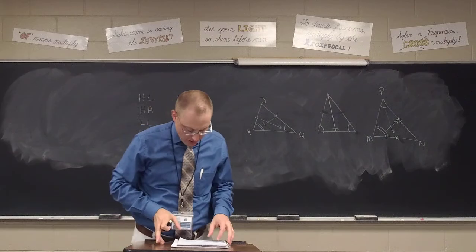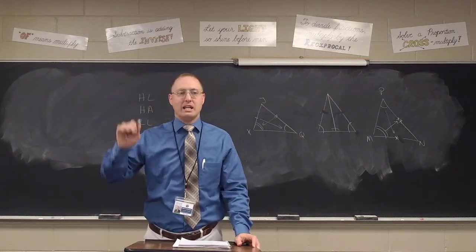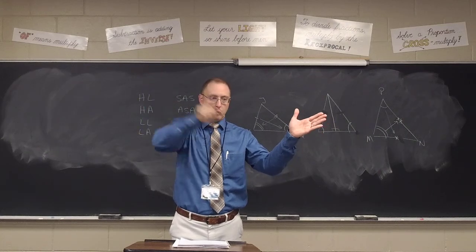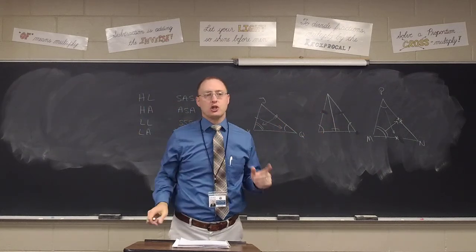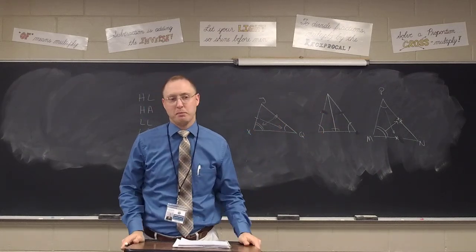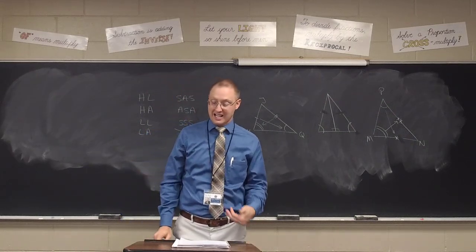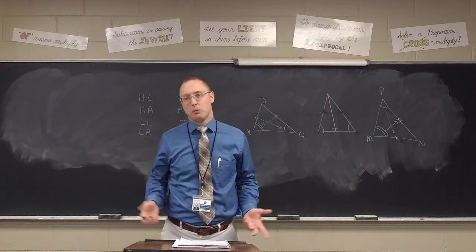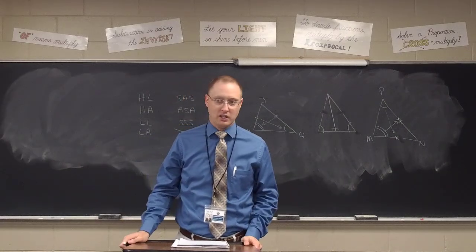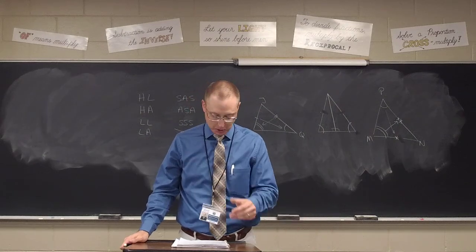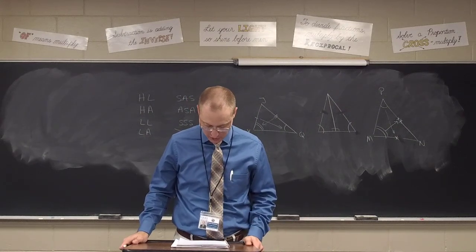Then we said that if you were to have any given point, any given line, there's an infinite number of lines you can draw from that point to that line. But the shortest line, Abby, will always be the perpendicular. And therefore, if we know that a line is the shortest from a point to a line, then we know that that shortest line is the perpendicular. Perpendicular is the shortest. If it's the shortest, then it's perpendicular. We looked at that as well yesterday.